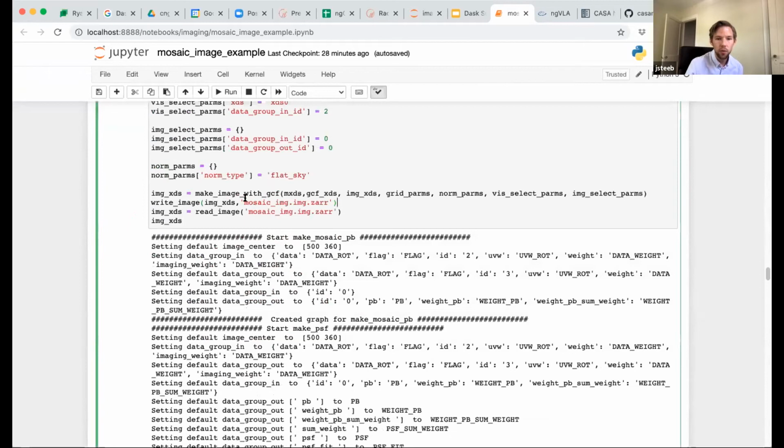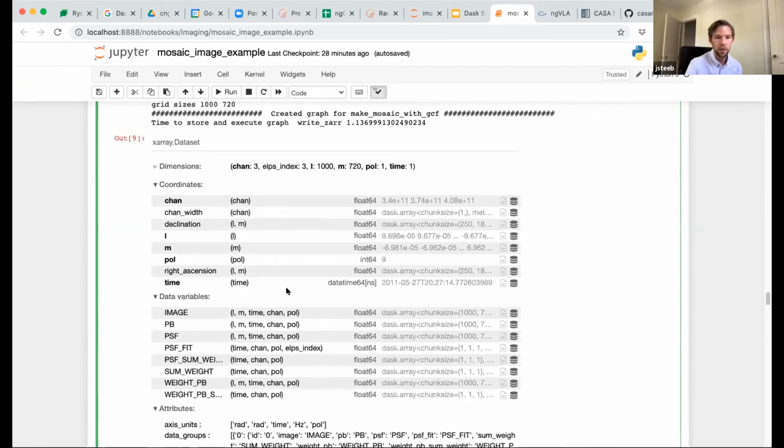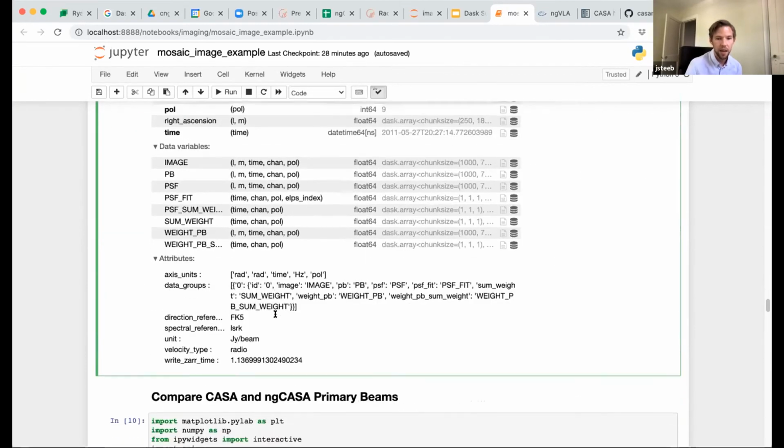There are 2 ways of actually triggering the compute. You can either go dask.compute and put the image XDS into it, or you can call a write, which I've done here. By doing write image, that's when the compute is triggered, and it produces an image.